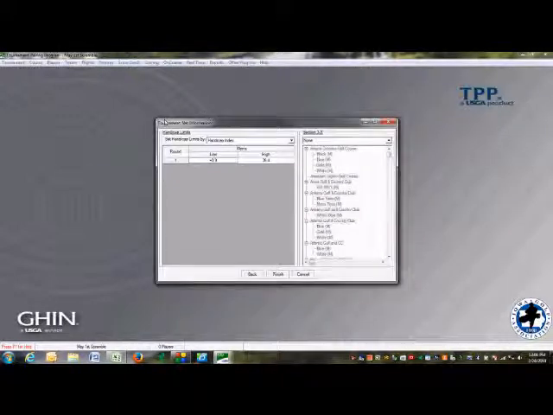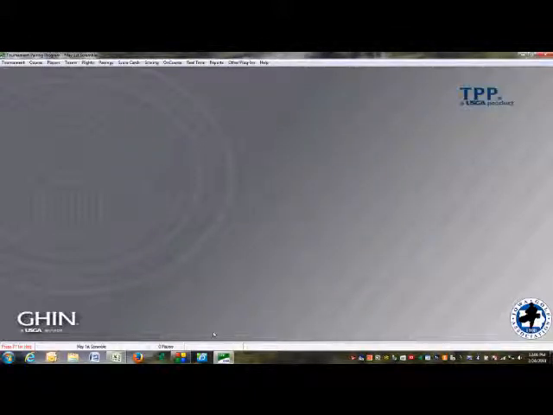Next window is about net information. Since this is a scramble that will have no net results or no net competition, I can leave it at none for section 3-5, and I can just go ahead and say finish. So we have 0 players in our event. So the next thing I want to do is go ahead and import my players.